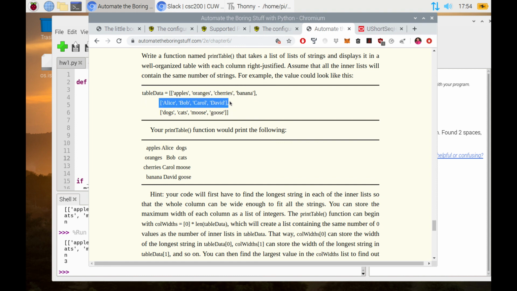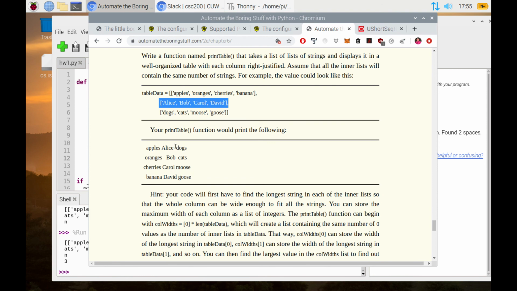Well, they promised us two things. They've promised us that table data is a collection of lists. And they've also promised us that each of those lists has the same number of elements in it. Their example here has 4 elements in it. So we happen to have a collection of 3 lists, each of which has 4 elements in it. This could be a collection of 300 lists, each of which has 7 elements in it. But they've guaranteed us it's a collection of lists, and all those lists have the same number of elements.